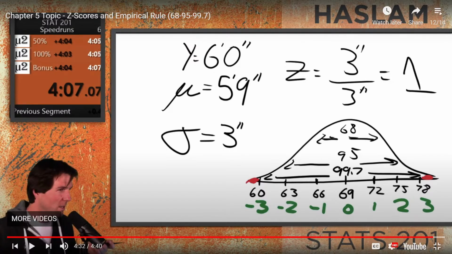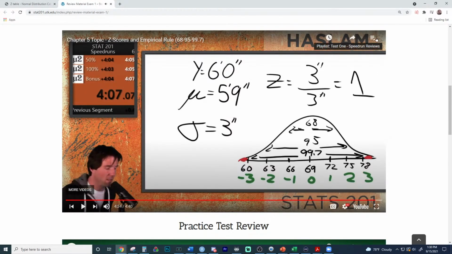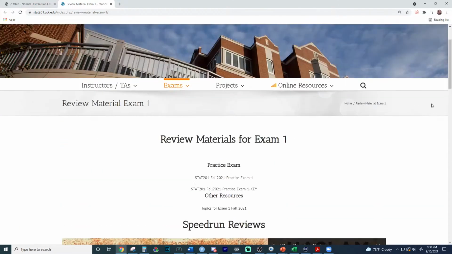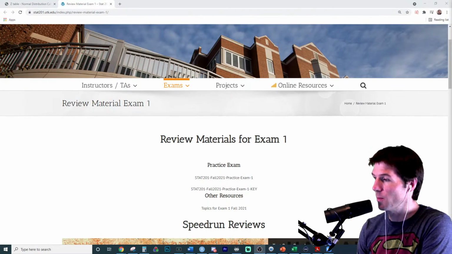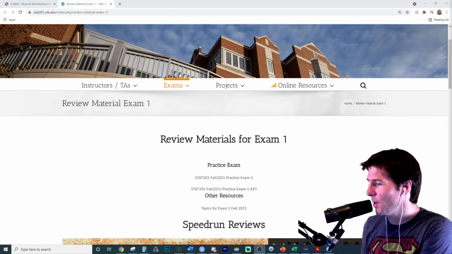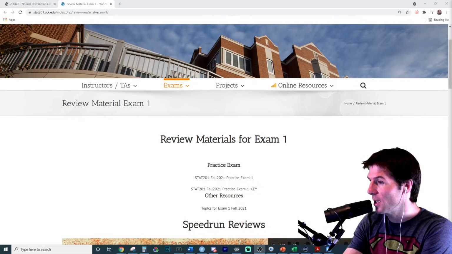But check out that speed run. I'm going to start getting ready for class here real quick. But go to this page. Check out the videos, practice tests, all this good stuff right here. It really just comes down to practice. Make sure you are practicing, because if you see something for the first time, you're like, normal probability plot? What's that? We're going to learn it today. Coming up here, you know about those normal probability plots?